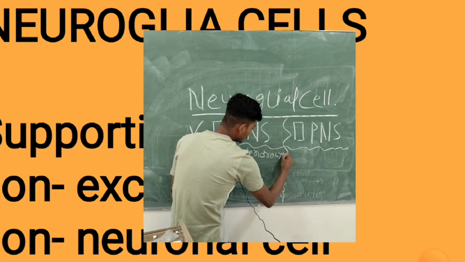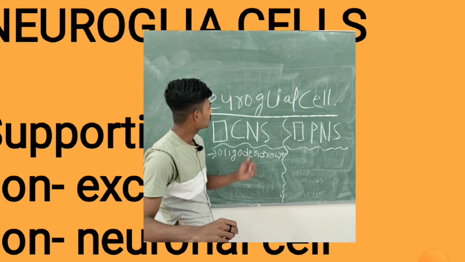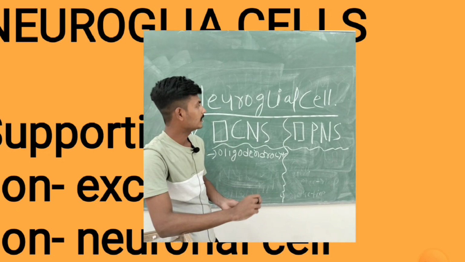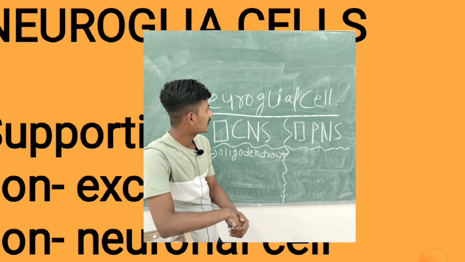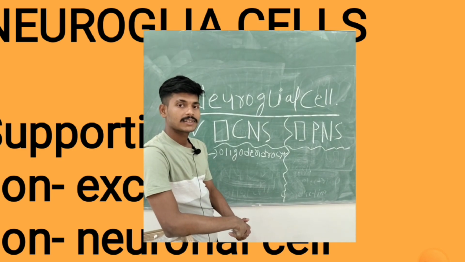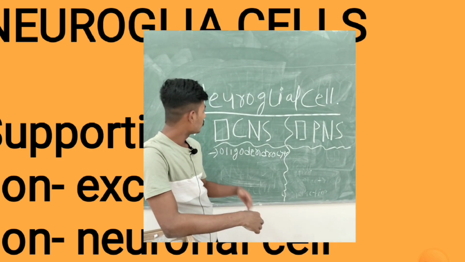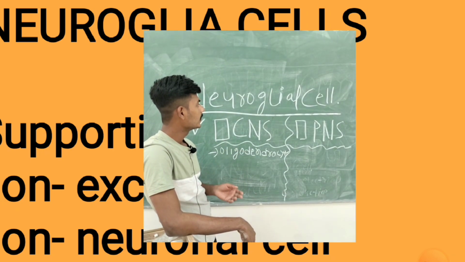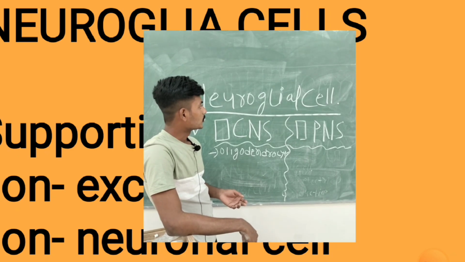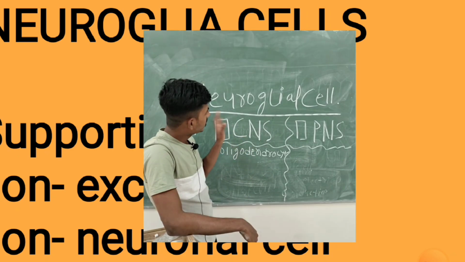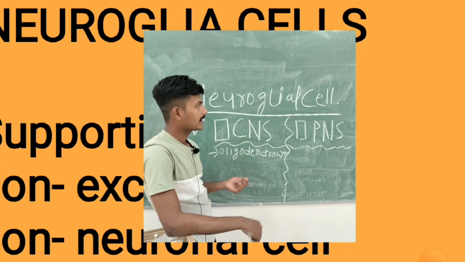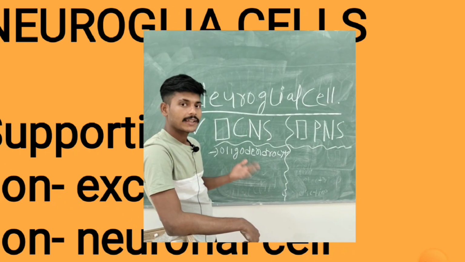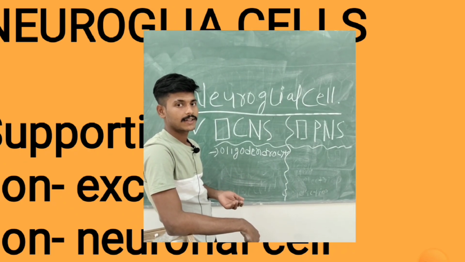Oligodendrocyte. The interesting part about the neuroglial cells is that in Einstein's brain there is one part called the gyrus. This gyrus area, the angular gyrus, is mainly concerned with mathematics and logic. When Einstein's brain was analyzed, it was found that the amount of neuroglial cells was higher in the angular gyrus area.